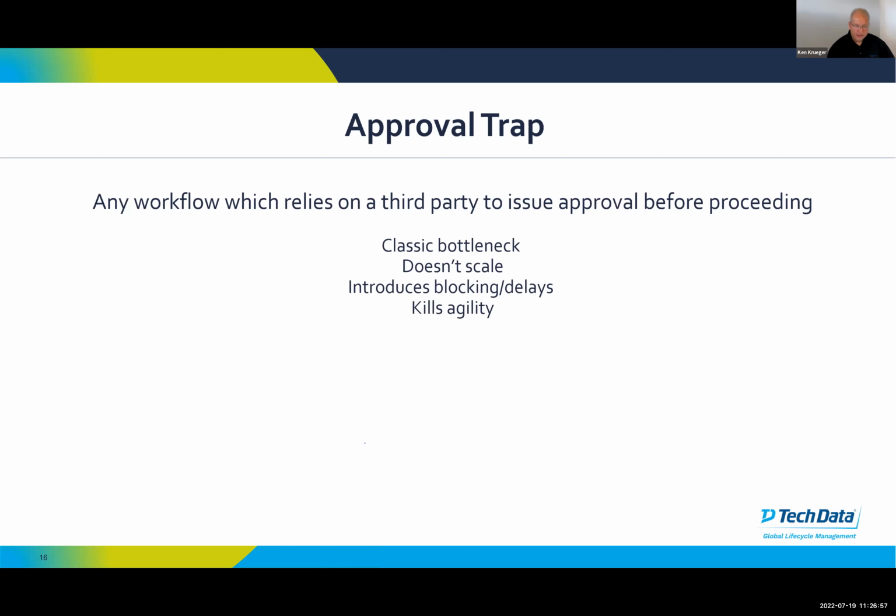It doesn't scale, it introduces blocking, delays, and it kills agility. So if you really want to have an agile organization, you have to challenge yourself into thinking about how can I get rid of these things? Anytime that somebody is waiting for somebody else, that's what's happening here. Solution?